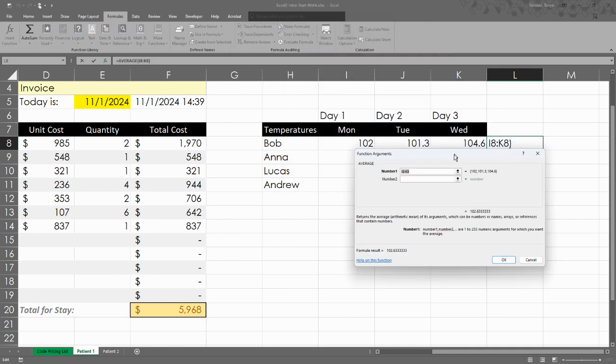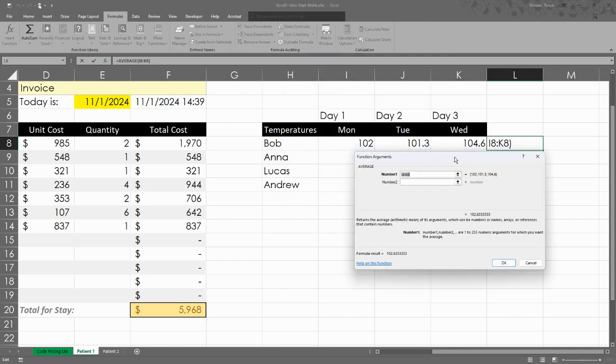And then we get these boxes. So what's cool about the desktop version of Excel, because this does not work in the online version of Excel or in Google Sheets. This is a special thing to Excel, but I really like it. So when you're doing an average, you can just put the range in this top box. So I can say, let's average I8 to K8. That's actually correct, but you can highlight it just like this.